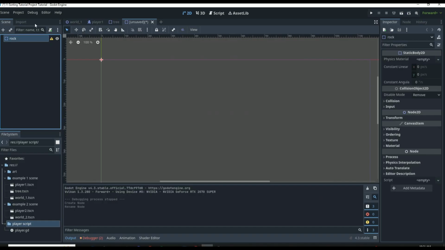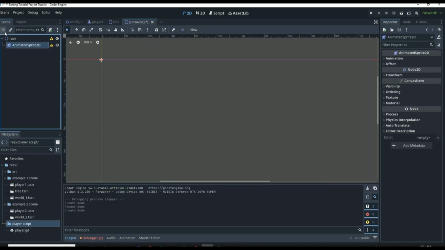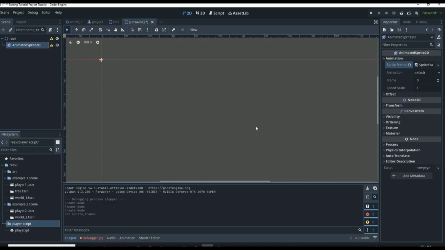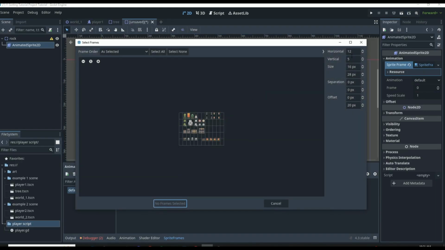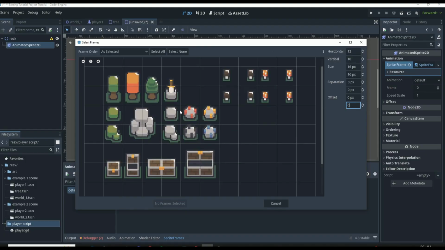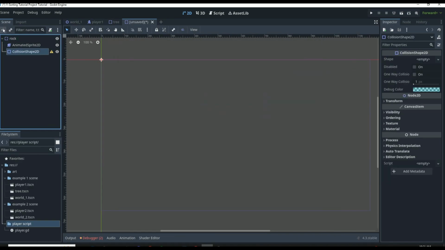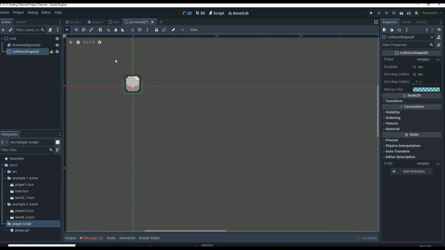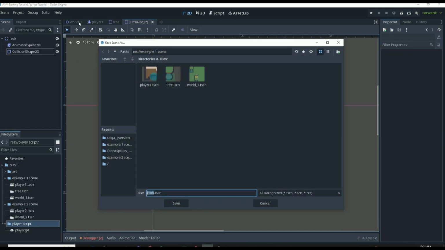So we can create a simple rock scene real quick. It'll take very quickly. So boom, new sprite frame. We'll create this new sprite frame. It should be 12 by 10, offset 0. And then we can take this rock's frame. We can add in a collision shape, right? And we can come up here, make this collision shape look nicely on it, just like this. And then the origin is already pretty nice. We don't really need to mess with the origin, so we'll leave that as it is.